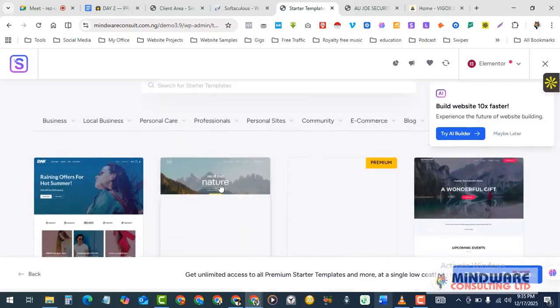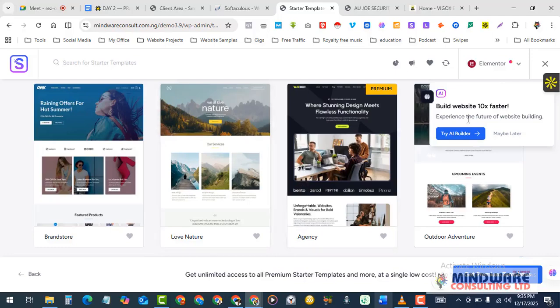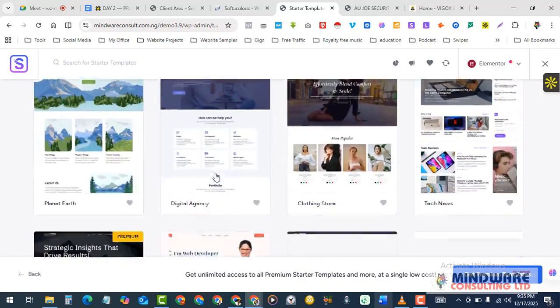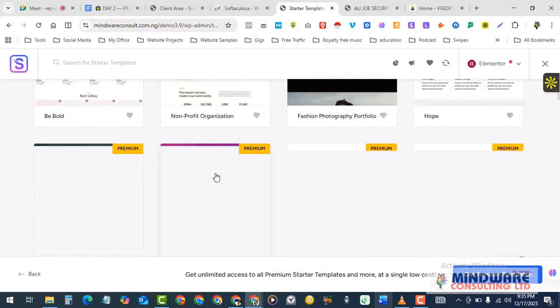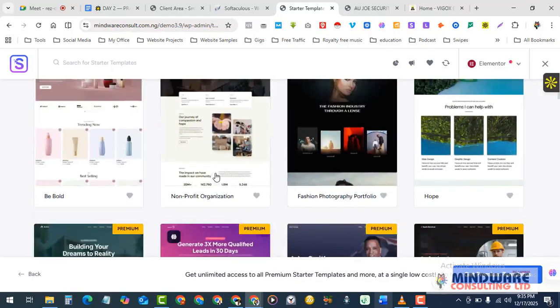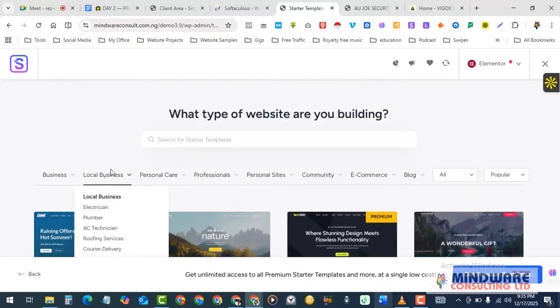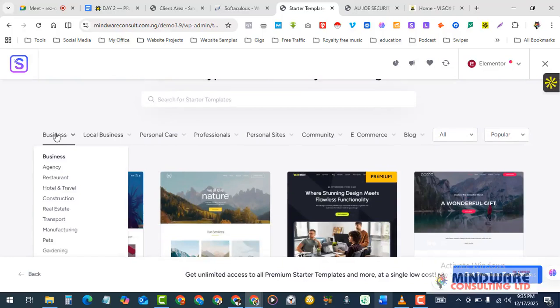Boom. So now it comes here where you have different website templates. All right. So what business or what type of company are we building a website for? Security, right? So I'll come here. We'll look for a security company. I have agency, restaurant, hotel, construction, real estate, transport, manufacturing, pets, gardening.